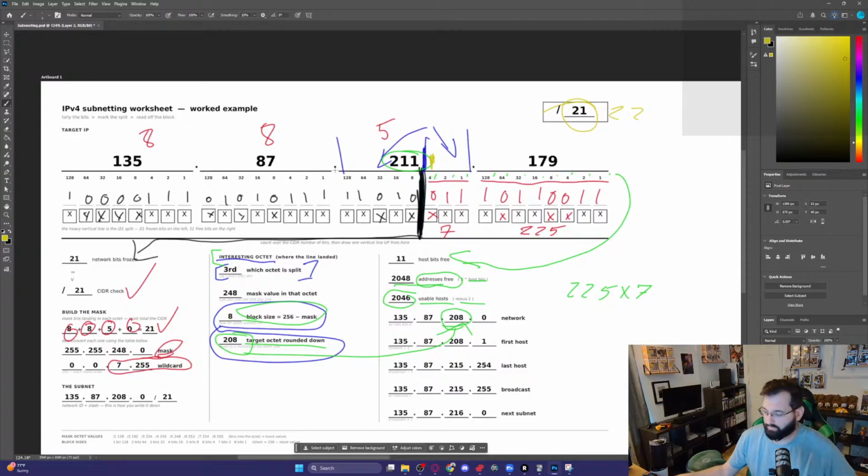Yes. So the mask value is all of this added up. And then we subtracted the full value of the octet, which is 255, 255. That's awful. Let me rewrite that.